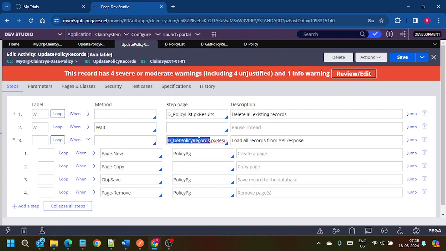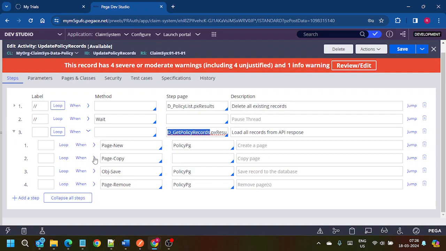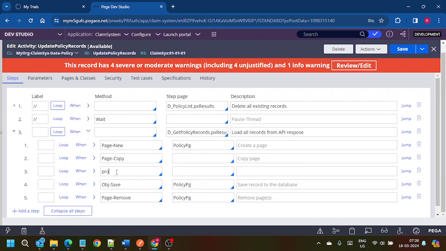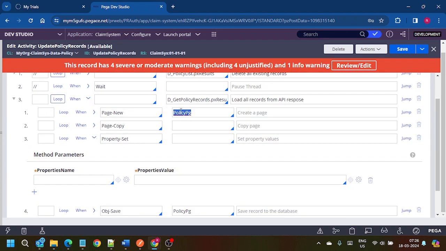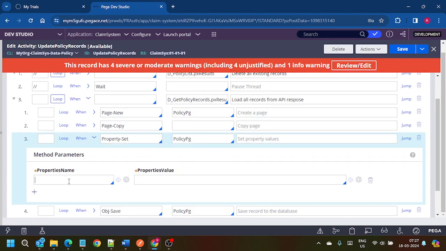So we got the records from this database. After page copy, we need to have the property set of old new flag as new.